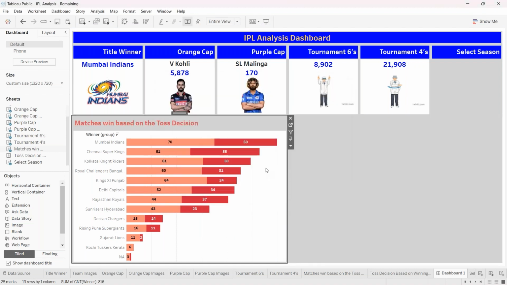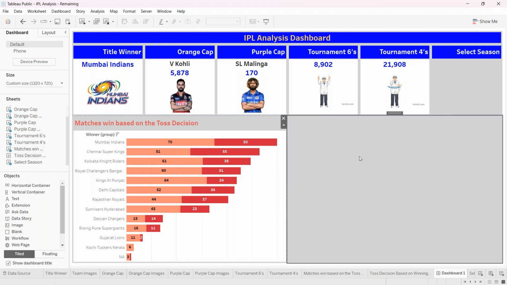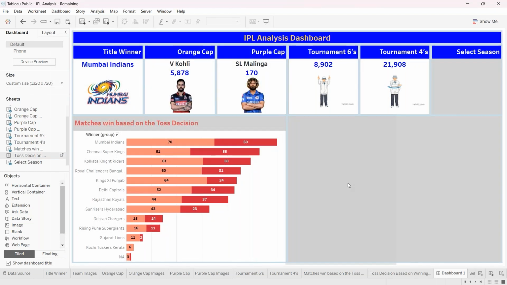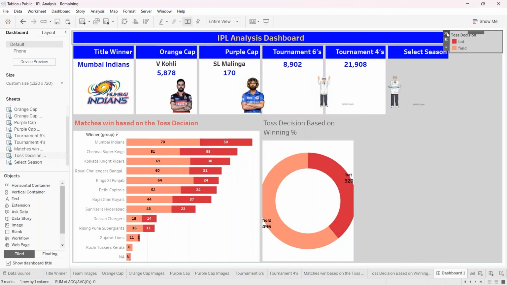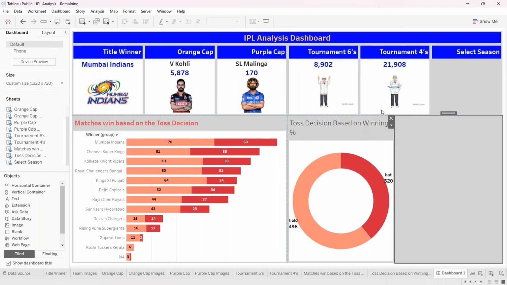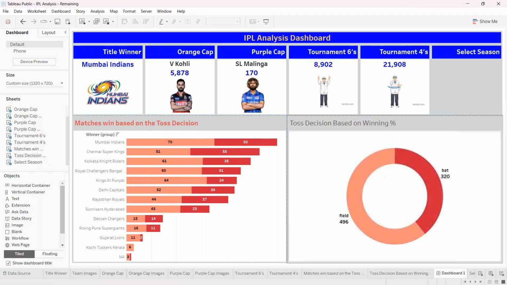We'll go and add the second plot as well, right? We can simply go and add the second plot. Now my second plot is this one. Now here you can see that this is my second plot. Basically remove this particular one, and here you can see this is my extra. Just remove this particular one, and now there you go, right?